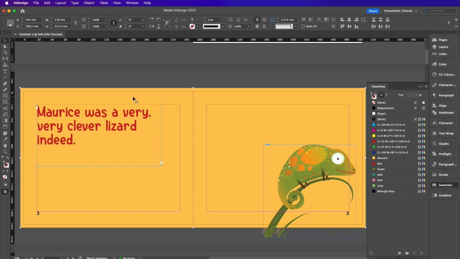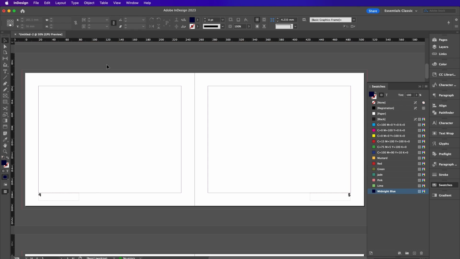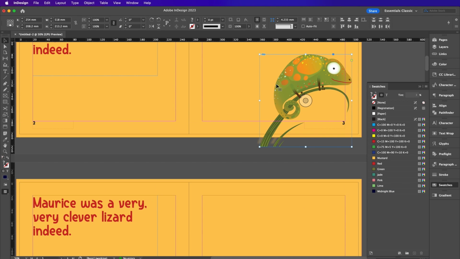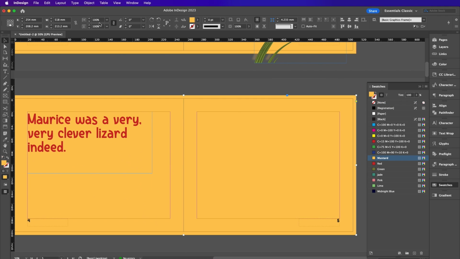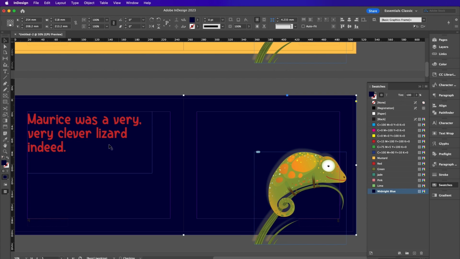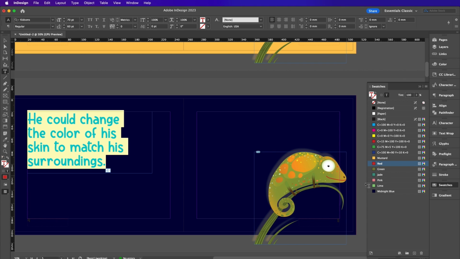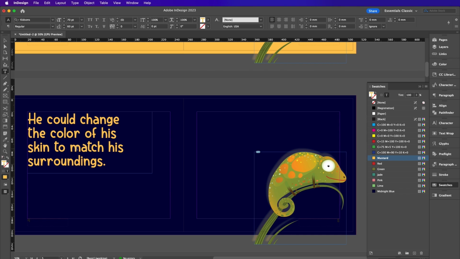Now we're going to select our first spread and we're going to copy and paste it in place. And here we're going to change our background to Midnight Blue. And change this text to mustard in the lime color.